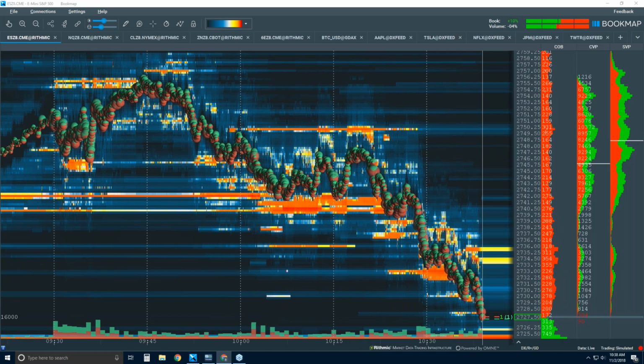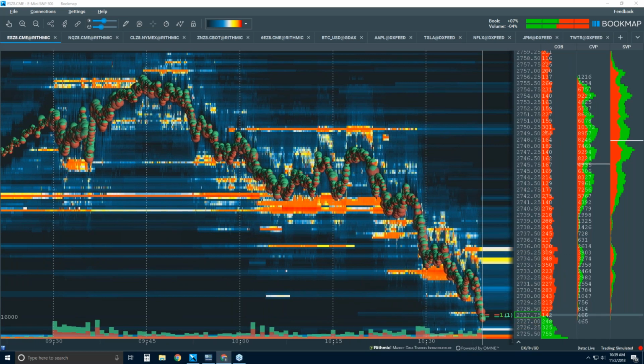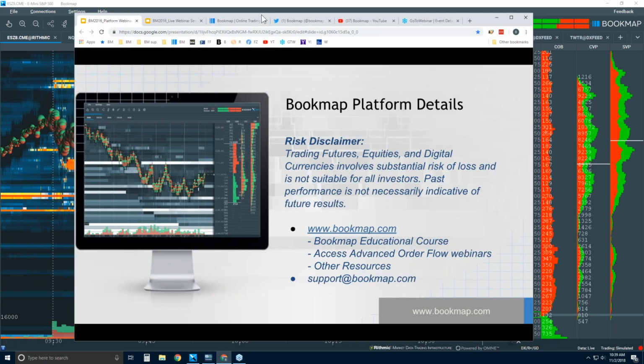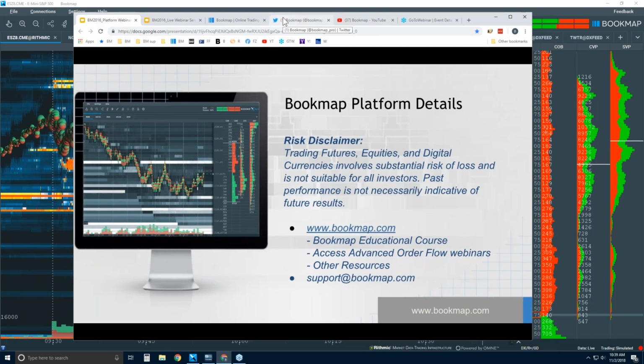A nice sell-off here in the ES, and there's something interesting I'll show you guys in the order flow here. And then you'll see it in the advanced order flow webinar as well. Lots of good stuff to go over in that already. I'm already planning it out for that next webinar, so make sure you attend if you have the time.